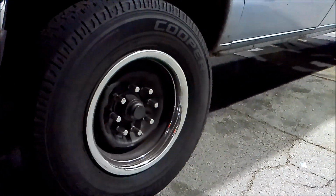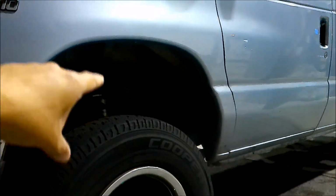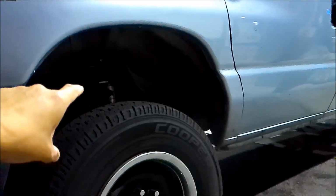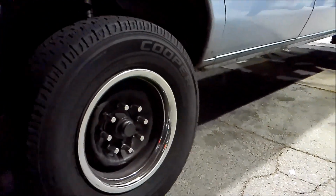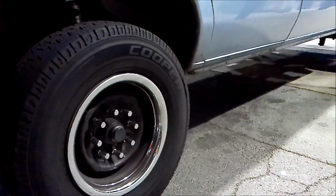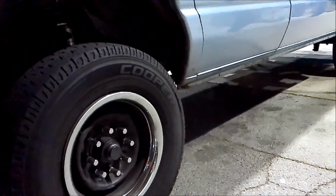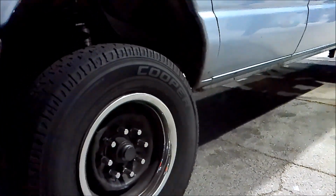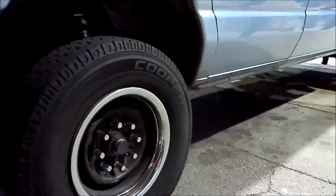Stock 245 tires. I do like the gigantic wheel gap. You could fit your head in the wheel gap. If I went 265, I'll still be able to see the springs and the shocks. So to retain 373 gears, I would have to re-gear to 410s, and I would do that once I get a locking diff. So if I go 410s and then go 265, I'll keep my 373 gears. If I go 265s and don't re-gear, I'll still have 355s.